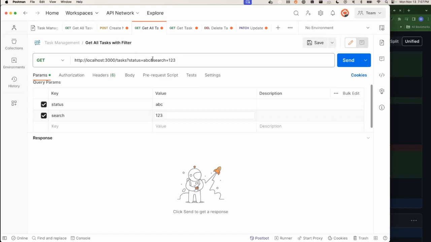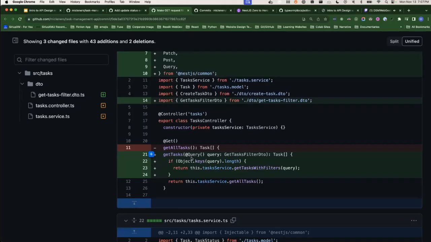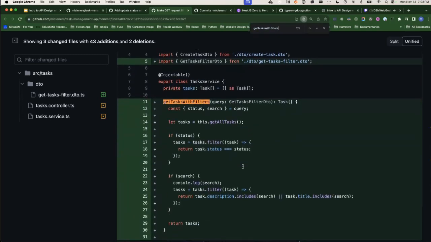If either of those query parameters are passed in using this query decorator, we'll go ahead and use the task service to get tasks with filters, and then do some logic here.